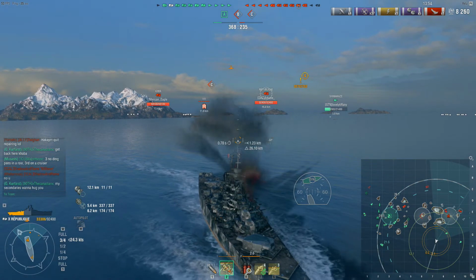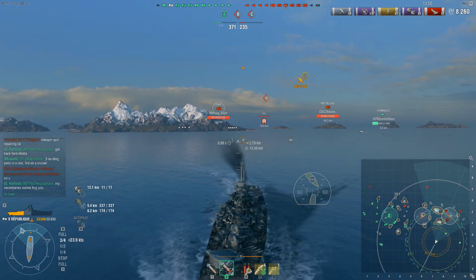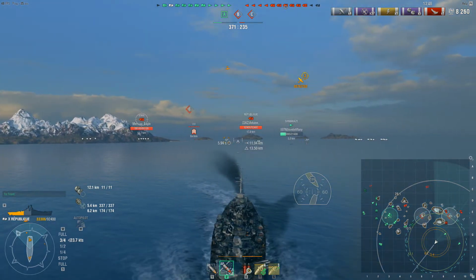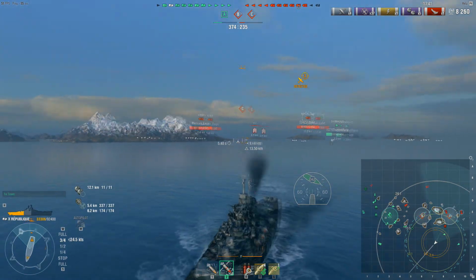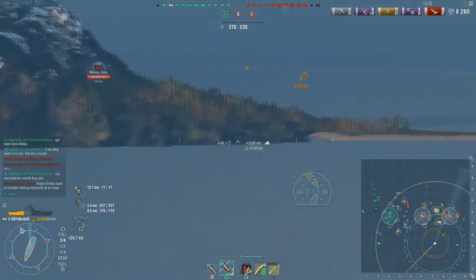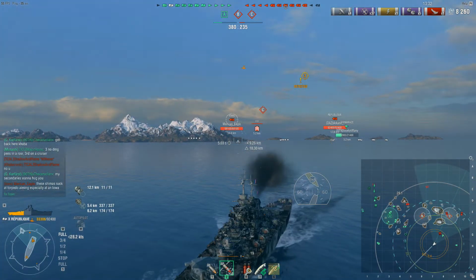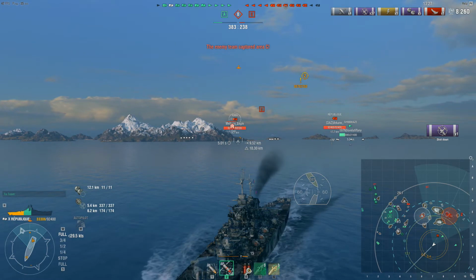But right now, getting away is probably going to be in our best interest, because that is an Iowa, Republic, Yamato, I think is still fairly north, as well as a Bismarck, an Ognivoy, and a Benson, I believe, is still on the eastern side. We'll be seeing quite a few of those ships as we go, but here comes the CV once again.